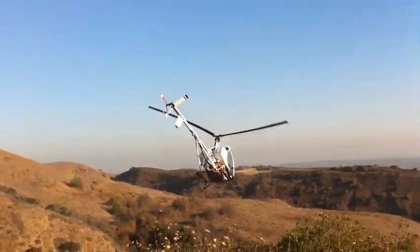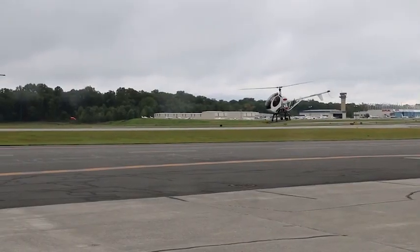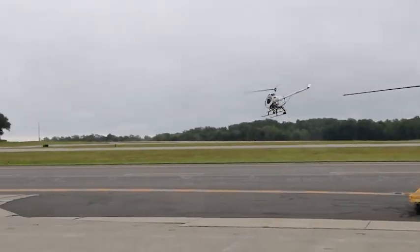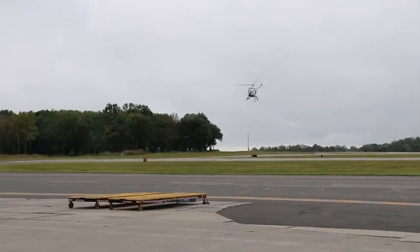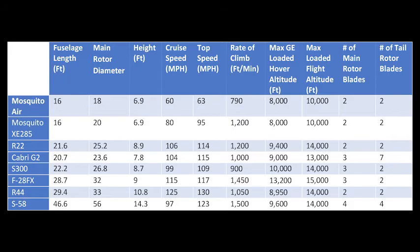I do think it has a disadvantage in that you can always shut a governor off, and I think it's a little advantageous towards the end of training to actually get experience with a governor. So take that with a grain of salt. While I do think this is probably the best trainer helicopter — again, maybe only next to the Cabri G2 — I think probably the biggest disadvantage to this helicopter is some of the inefficiency because of its age. This largely revolves around the fact it has a very blunt nose, so it's not the fastest machine on the list or the most efficient. However, it well makes up for these cons with other pros.